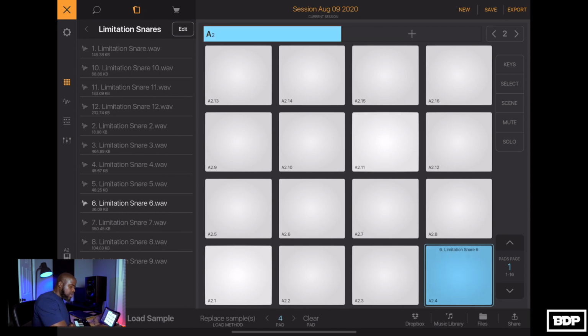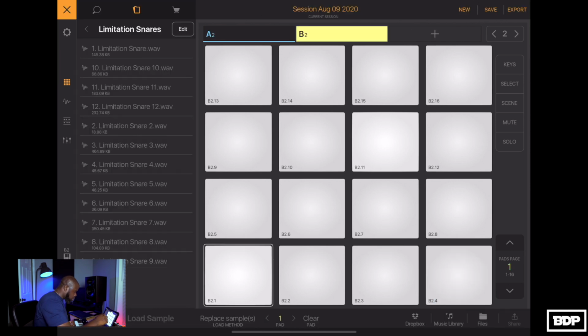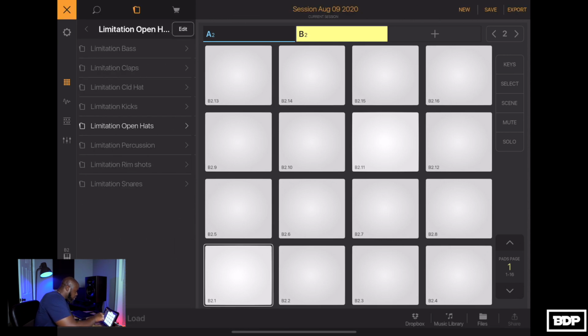So let's go ahead and add this in there. And let's finish off this beat. And I might add some other stuff and put it online for you guys to hear later on. Something in the gaps, so I might put a hi-hat or something like that. But let me just put an open hat, and I think that'll probably be it for right now. Yeah, so go in here, let's do an open hat.